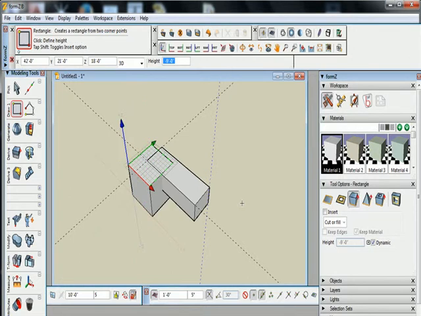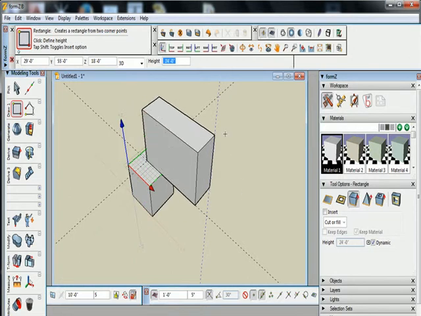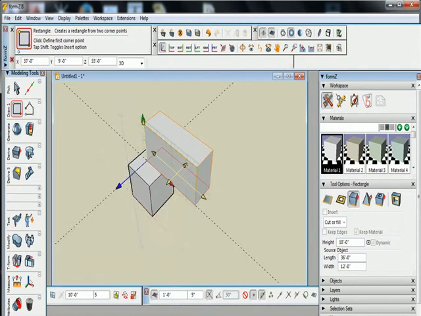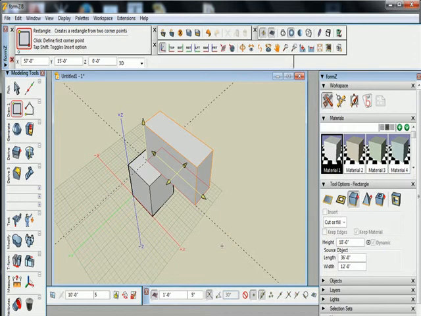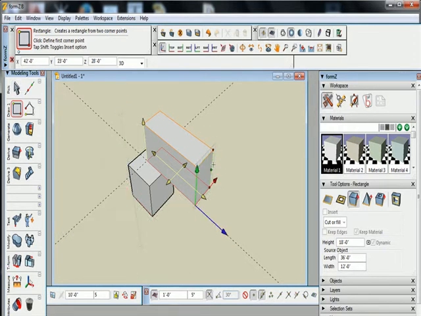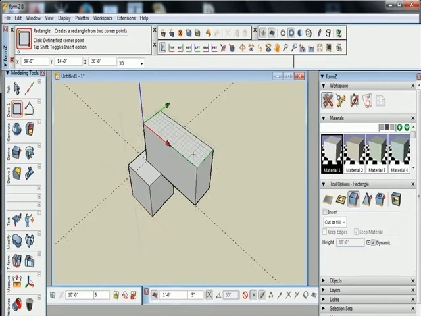Enter, and then it's going to ask for the height. The height we know is going to be 18 feet. Let me check that. Height is, wrong scale, 18 feet. Okay, so type in 18 feet, enter, and now we have that box right on top of the other. Now, let's escape from that. That way we can have the box the way it is.